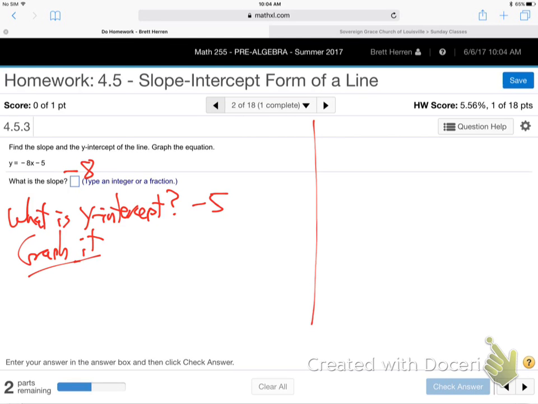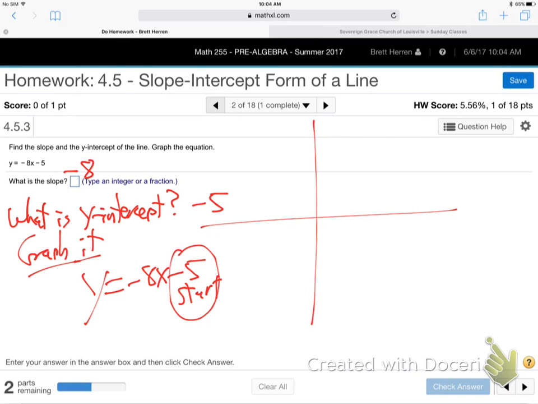So can we graph it? That's the important part. Let's go ahead and go to the graph now. Give that a try. Put your first dot. How do you find your first dot? The -5. Yeah, you start off to the right. So in y equals -8x minus 5, you start there. And that's the y-intercept, so it's always on the y-axis.